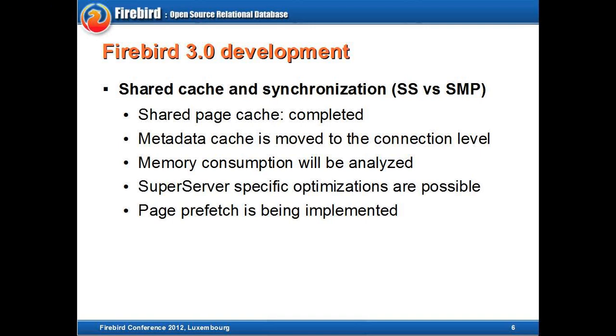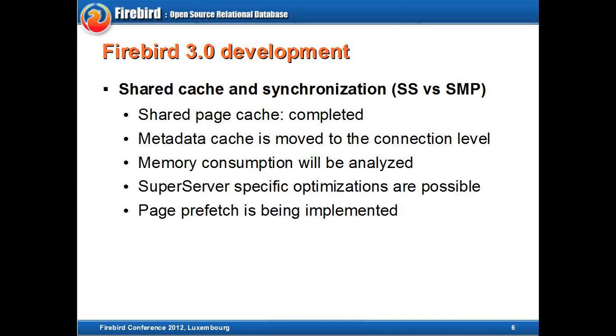And one more new feature. You know that we had super server for a while that was not SMP friendly, but it had a shared page cache anyway. One new feature that is going to be added to the shared page cache is page prefetch. The engine could try to detect when it makes sense to read pages in advance, before the user connection actually accesses them.